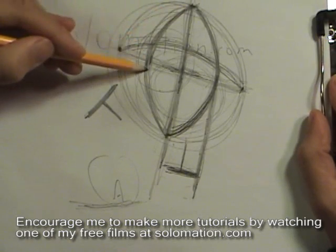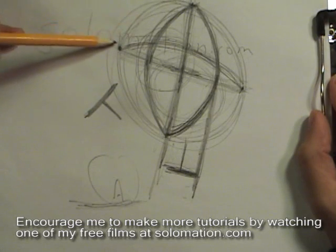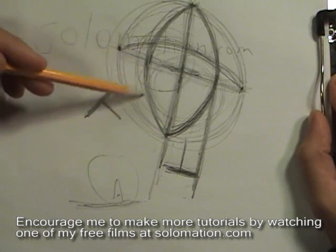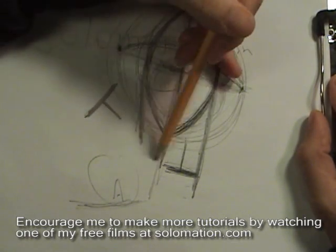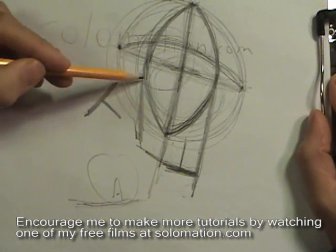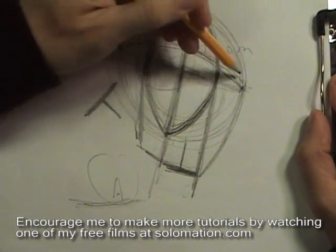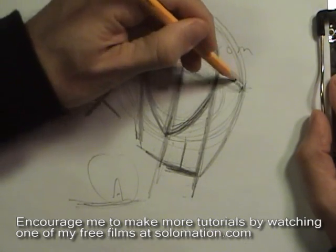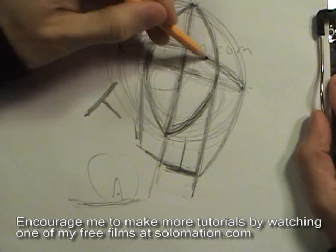So then what we have here is, okay, this right here you can go ahead and bring down to create the jawline back here. Go ahead and bring this out here. This line up here is the bony part of the brow right here.